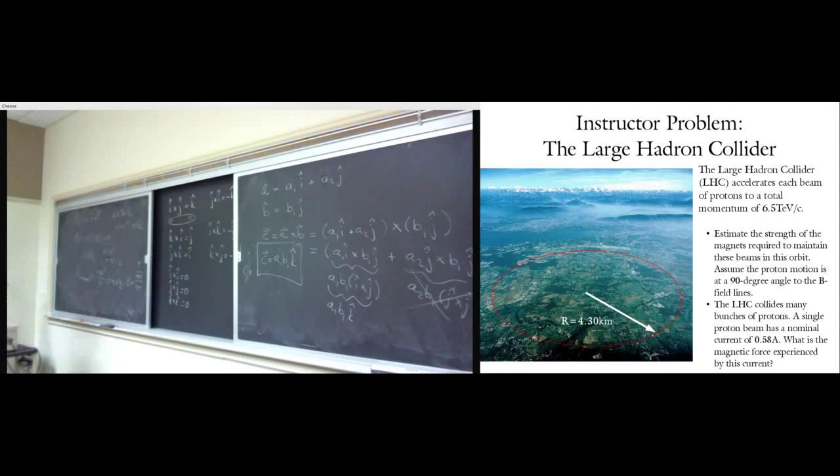One eV, does anybody remember how many joules that is? It has a convenient conversion factor, but it's been a while. 1.602 times 10 to the minus 19 joules is 1 eV. It happens to be exactly equal to the elementary charge. Okay. So all you have to do is say 6.5 times 10 to the 12 times 1.6 times 10 to the minus 19 joules. That's 1 eV is that many joules. And then you need to divide this by the speed of light, which is 2.998 times 10 to the 8th meters per second. Okay. So that'll give you kilogram meters per second.